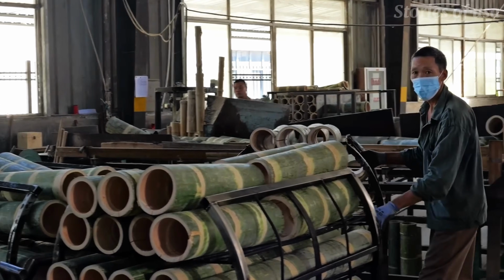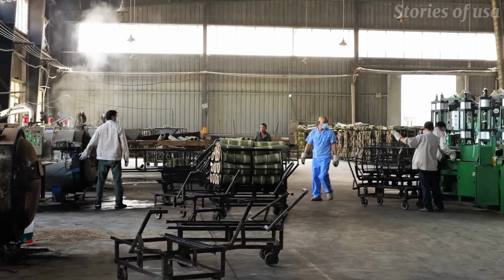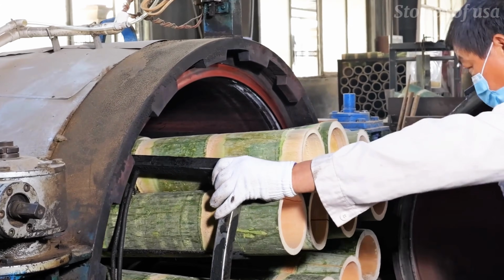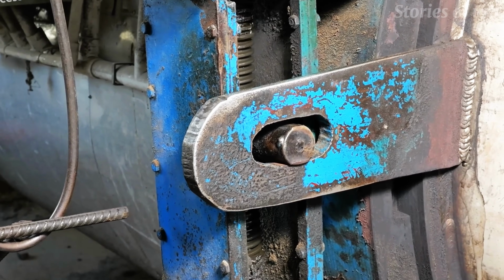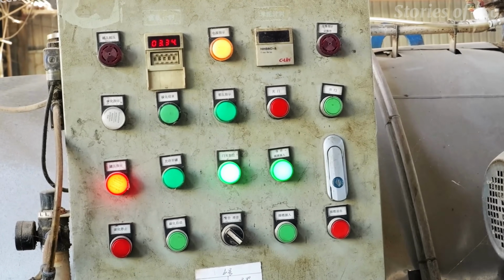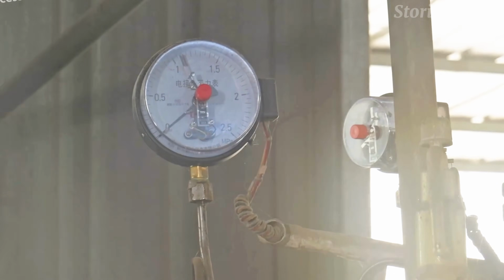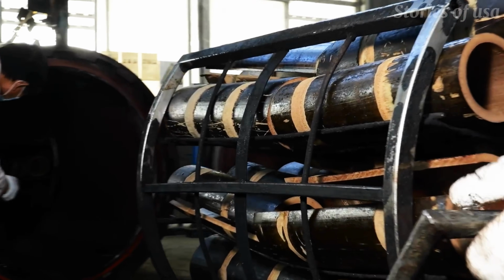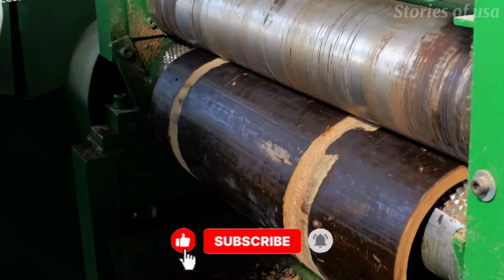After cleaning, the bamboo chips are stored in large storage systems. Then comes one of the most important steps in the entire process. Bamboo mainly contains a natural material called cellulose. This cellulose has to be separated to make clothes. For this, the bamboo chips are sent to a huge reactor tank. There, the woody parts are broken down through various industrial processes, and the cellulose is collected. This step can take from a few hours to a few days.